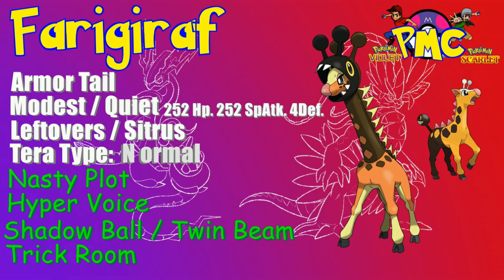You set up a Trick Room. You have that Armor Tail. No Fake Outs, no Taunts, no Parting Shot, which they've given out a lot now. None of that. We've got the Hyper Voice to spread. We've got Twin Beam or Shadow Ball as options. Trick Room the first turn, Nasty Plot the second, and you just start blowing holes in people's ships. It's so good. You start screaming at them with Hyper Voice.